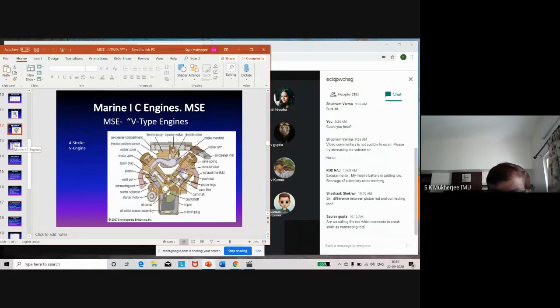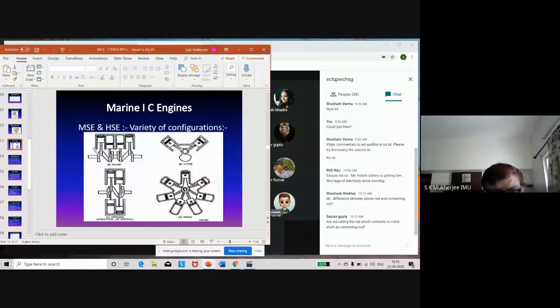Now, other than inline and V-type, you have the other forms of engine which are used on shore. So this is your inline type of engine. This is your V type of engine. This angle seems to be more than 90 degrees. So this is just a sketch. Remember, I have not seen angles more than 90 degrees. So which is actually a diagram not taken directly from an engine picture.